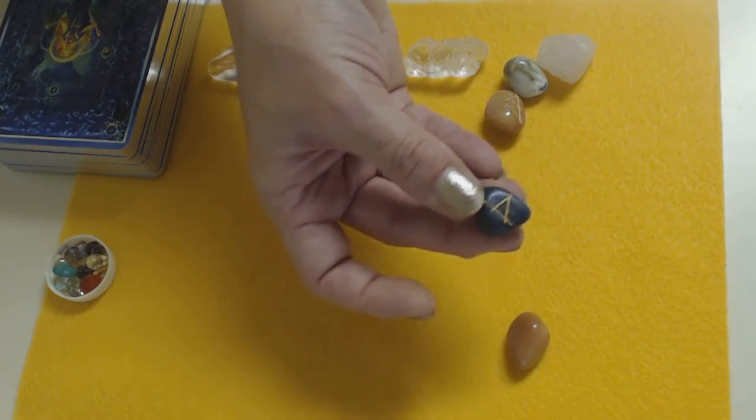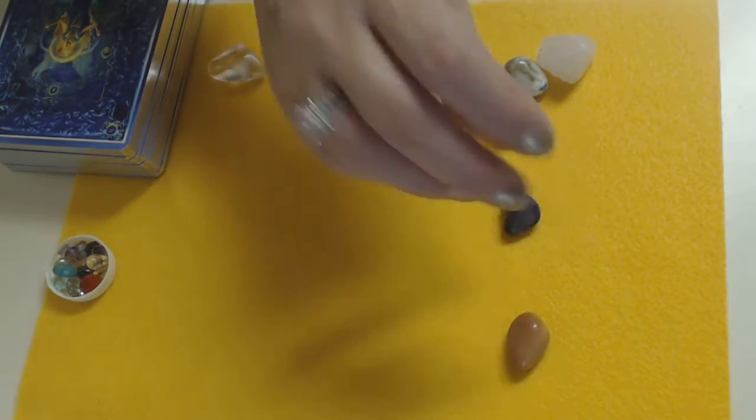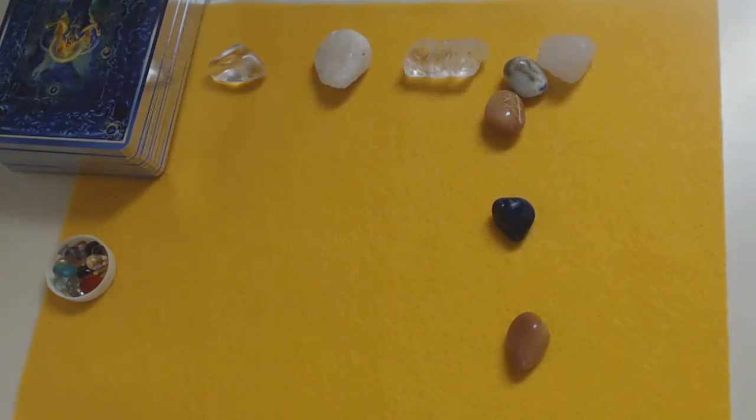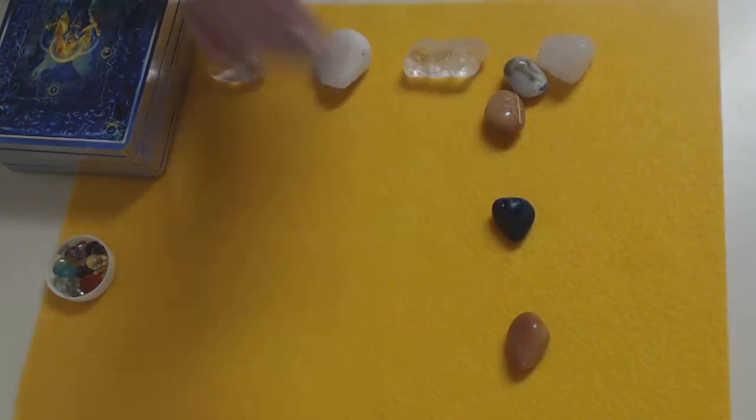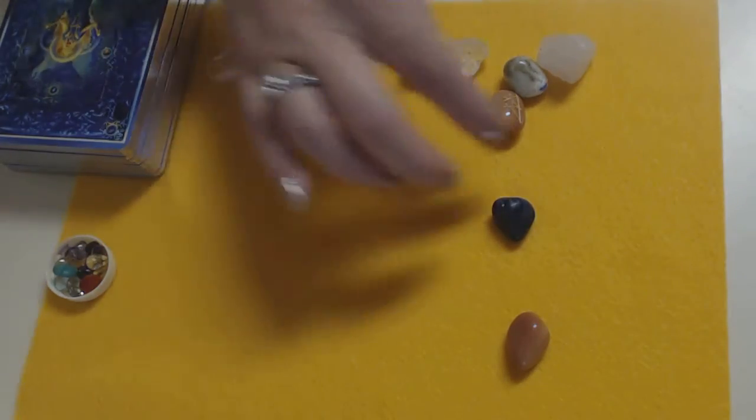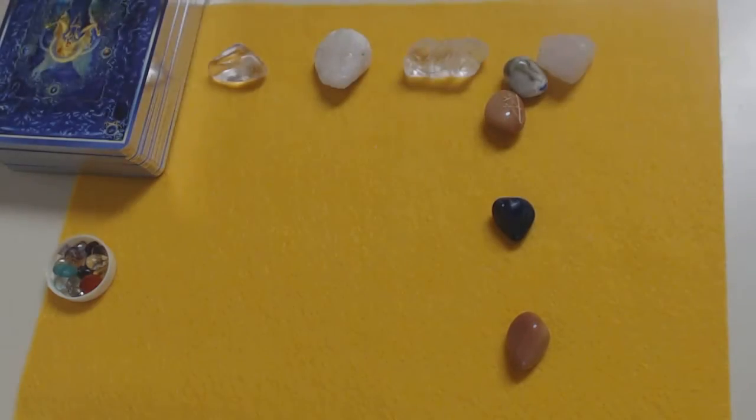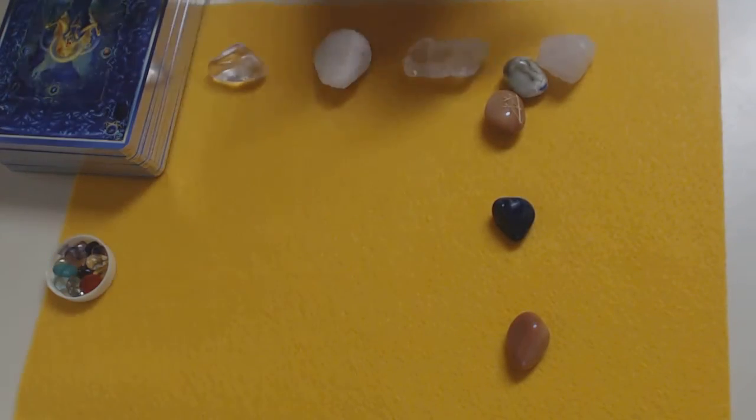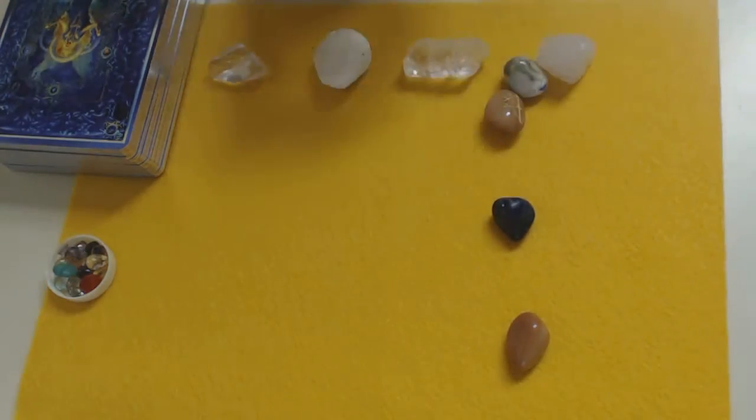And then you got, this is good to be in reverse to tell you the truth, because this is like some blockages or self-inhibitations that you have, or that you've had some blockages in moving forward in some area. It's reversed, so to me it's telling me for some of you that it's opening up, you're moving past your blockages. And here you are in your action zone here too. This is your everyday movement, like creativity.